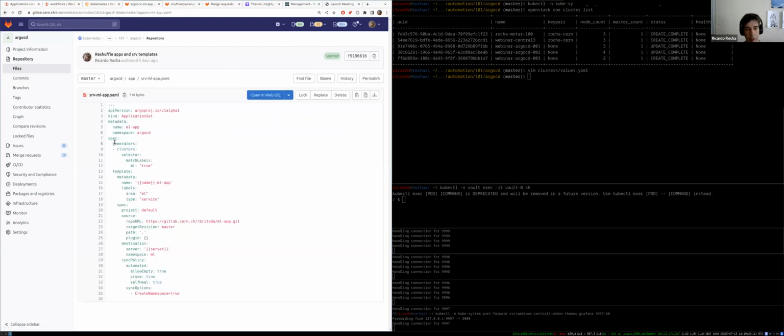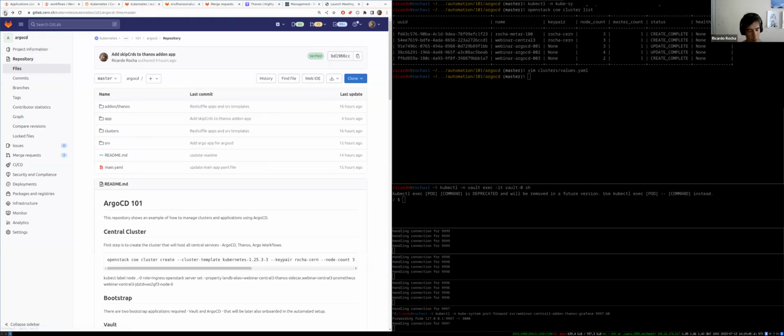And finally, a real application. So in addition to these core central services, this is an example of an application. You can see it's actually hosted in a different repo. And you can put here which clusters it should be deployed. So basically here is where the matchmaking is being done. I set it, this is an ML app. So I set it ML true, which means every cluster that has this label will have an instance of this application running. And I think that's it for the description. And then this is the apps directory.